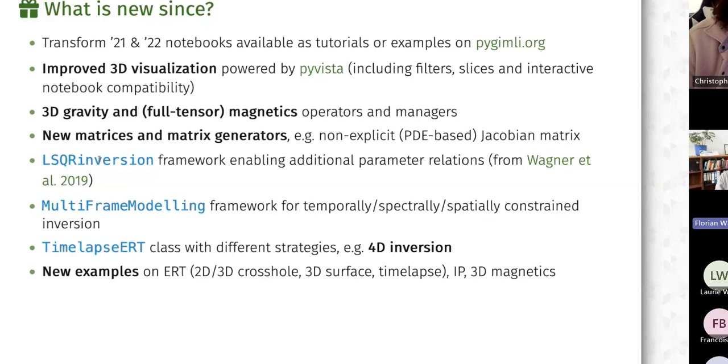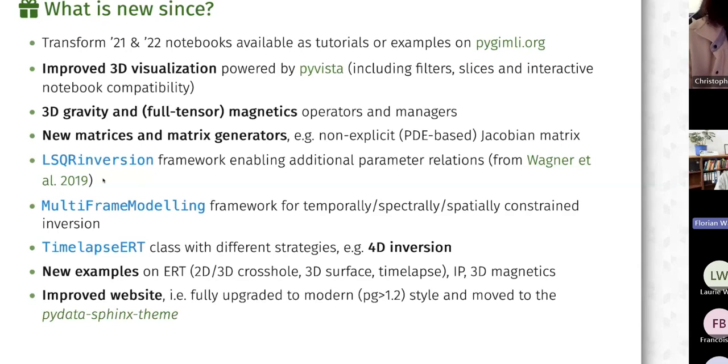There are several new examples on the website. So yeah, make sure to have a look around. And the website generally improved. So a lot of the things that were formulated in the old style are now using the more modern frameworks that we introduced with PyGIMLi 1.2.